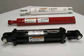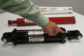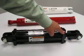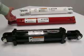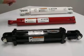The gland of a cylinder can also be known as the head or the rod cap. On this tie rod cylinder, it is right here, the gland. The gland on this one is tucked inside the tube, and the gland on this one is right here.